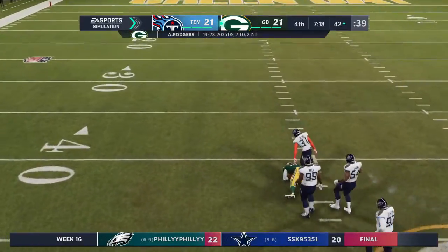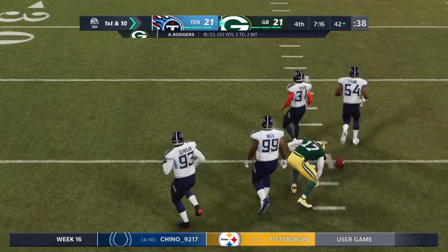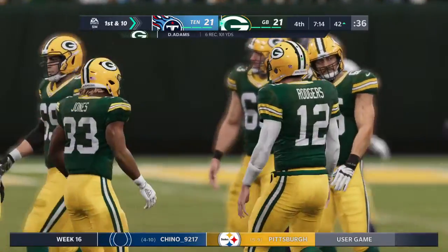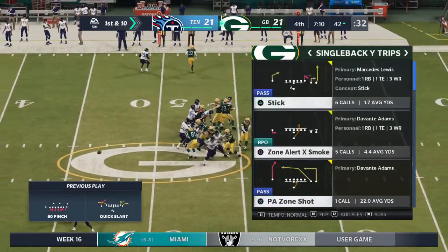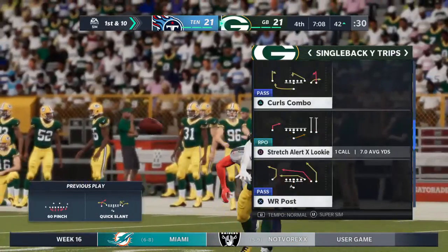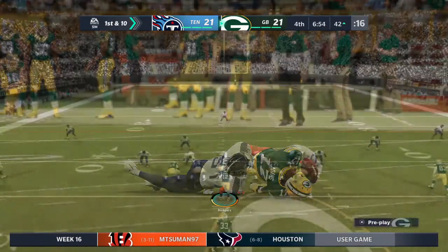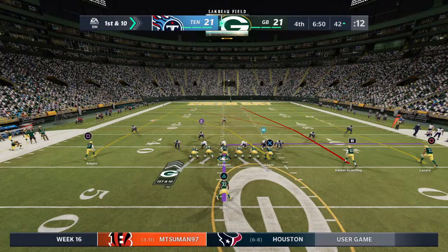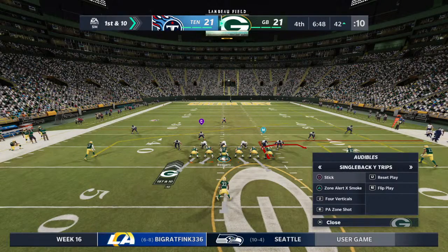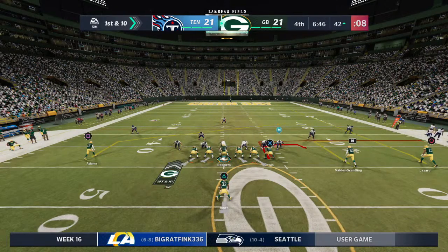Close it out. Slant to Adams. Give them credit. They knew what they wanted to dial up on fourth. They executed it for 9 yards, and the offense stays out there. Felt compelled to go for it there on fourth down, trailing in the fourth quarter. They got it done. And there's always a lot of pressure on a fourth down call. Doesn't matter the distance. You still have to get it done, as you noted, and they did.